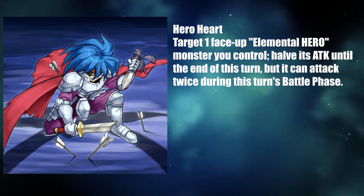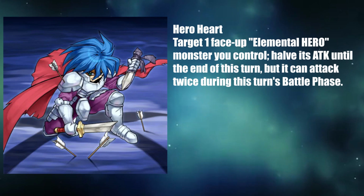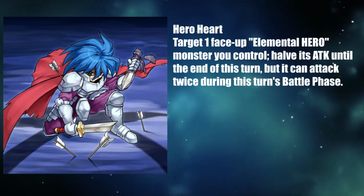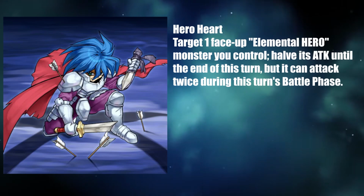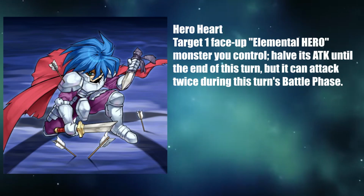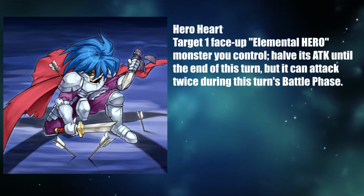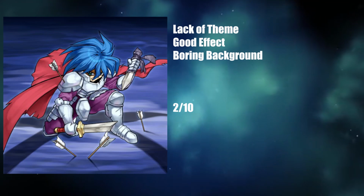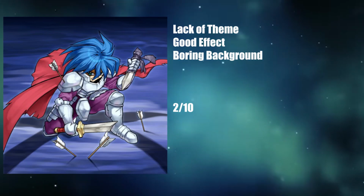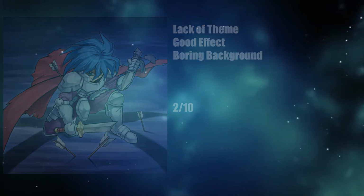The one cool element of this card is in relation to the effect showing a direct attack but at half the attack of the original monster. It fits with the desperation in this card, and the fact that his sword is broken in half with him grasping the other half is a good way of symbolizing the effect, having it but having 2 attacks. The rest of this card is fairly meh though, and it can't get more than a 2 out of 10. This barely has a relation to the E-heroes as a concept, and if it didn't mention them specifically, I wouldn't think this was support at all.